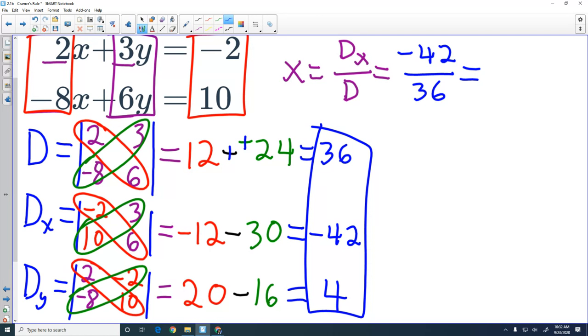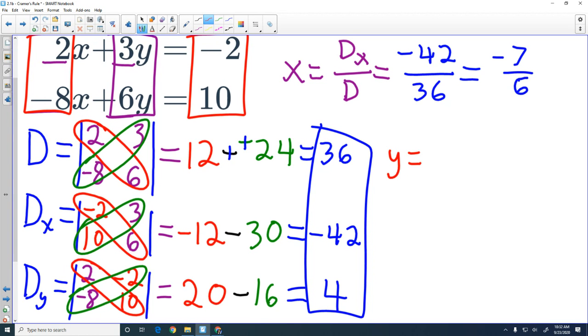Now that fraction can be simplified further. 42 and 36 are both divisible by 6. So this simplifies to negative 7 over 6. Gross, a fraction. But we didn't have to actually work with that fraction. That was easy to deal with. Now imagine if we used substitution and you got a negative 7/6 for an answer, then you've got to plug that fraction back into the other equation, and it's just going to be gross. It's a pain in the booty. So that's our x coordinate, and you can leave it just like a fraction. You're done. You don't have to divide it out or get a decimal or whatever.